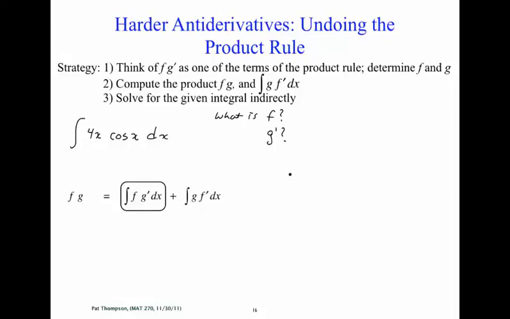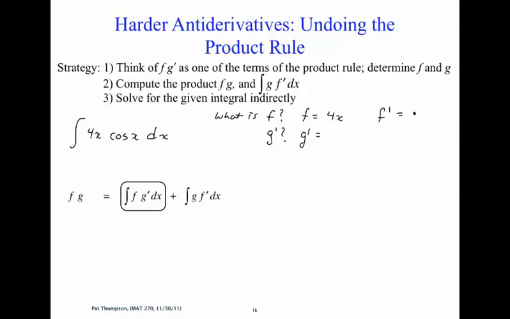Okay, well, let's just try f equals 4x. Could we guess that f equals 4x because that'll lower the degree to 0? Right, okay, so he's foreseeing that if we let f be 4x, then we're going to have f prime, which will be a constant, and that gets rid of this x, and we're left with something that we can do. So by making f 4x, what is f prime?